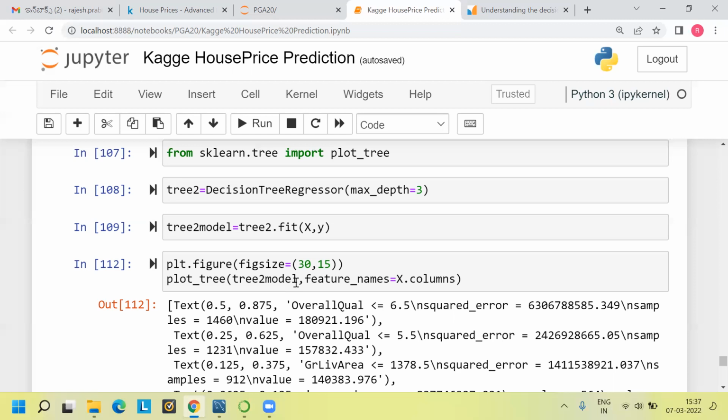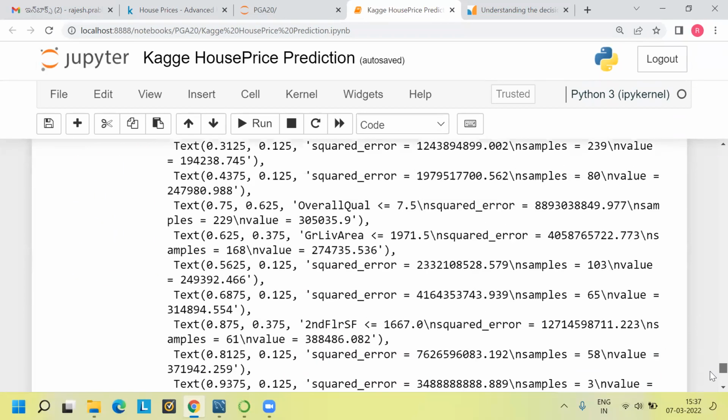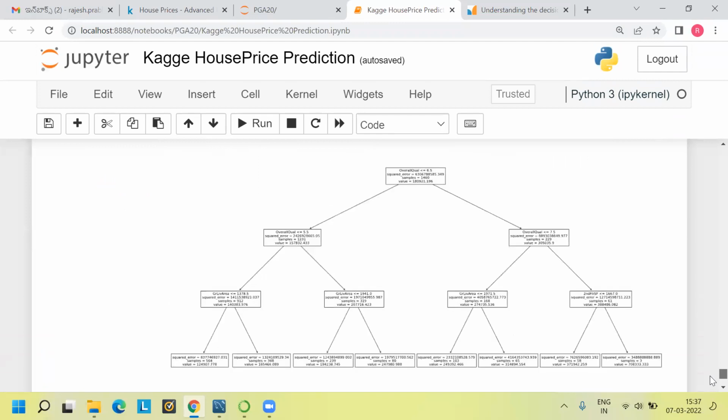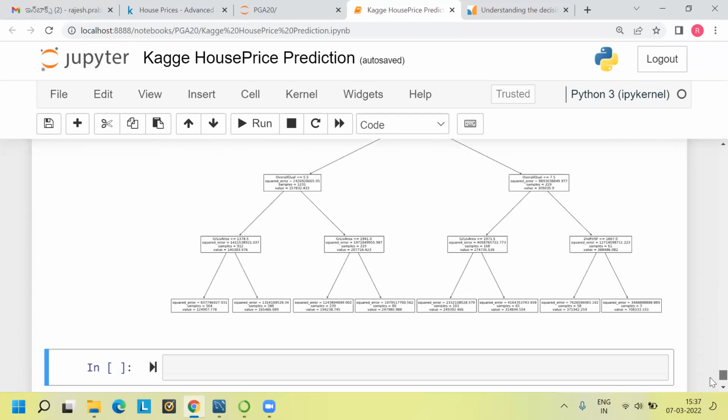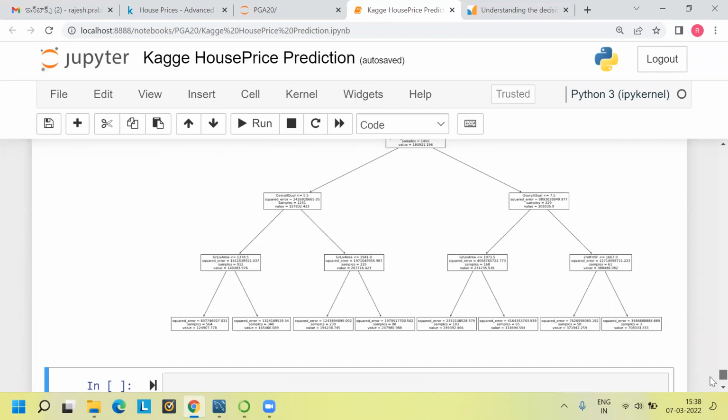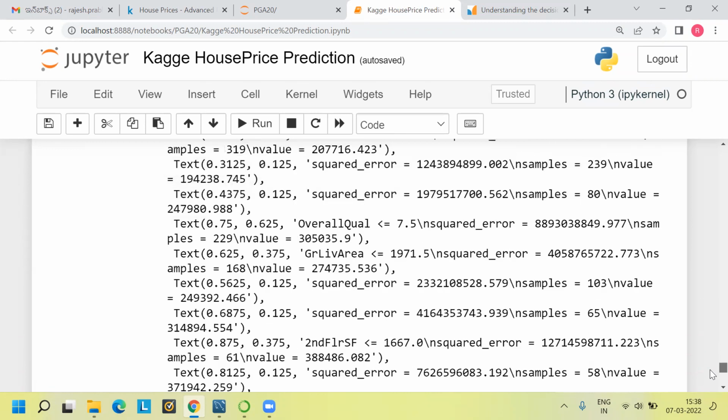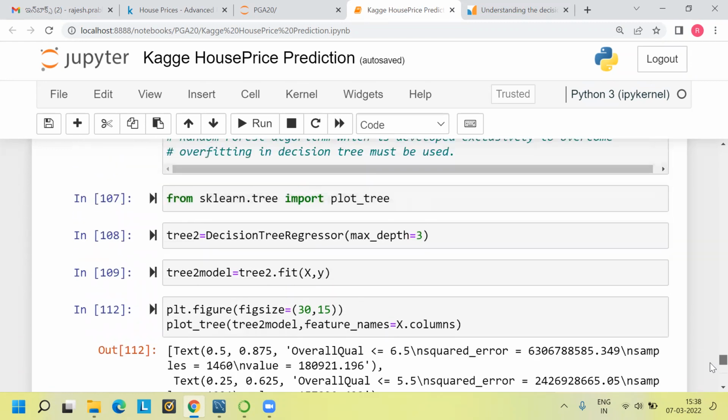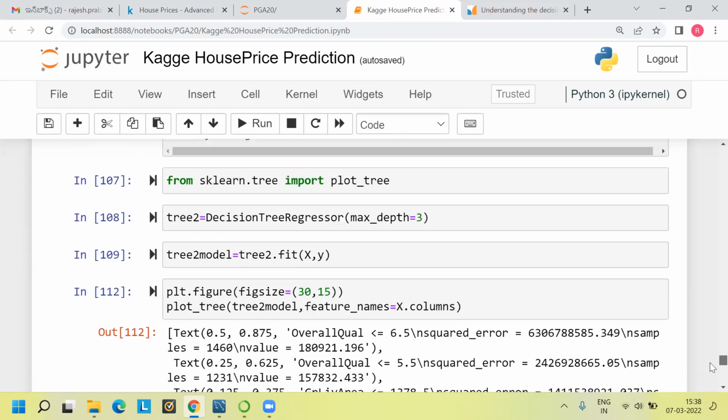All right, all of you could see the tree. This is the theoretical explanation of the tree. And then you can see the tree diagram. In R, we get a very good clean diagram with all the rules and all. Here, I think we don't get the rules, we are getting only the tree. So we have this plot tree function to plot the decision tree.